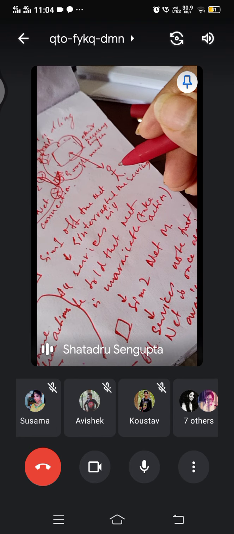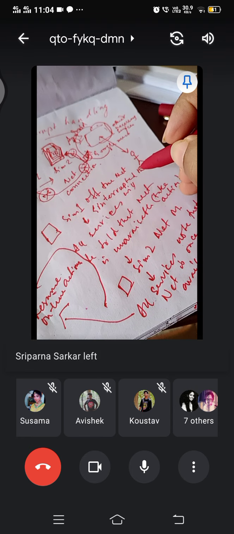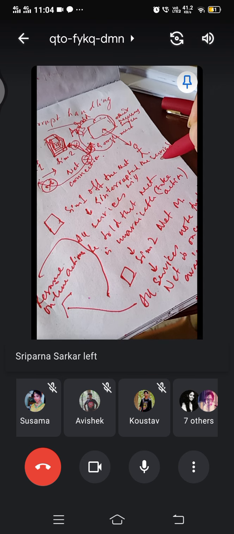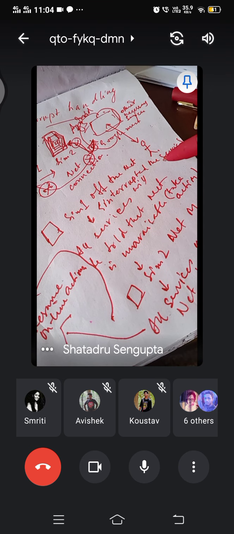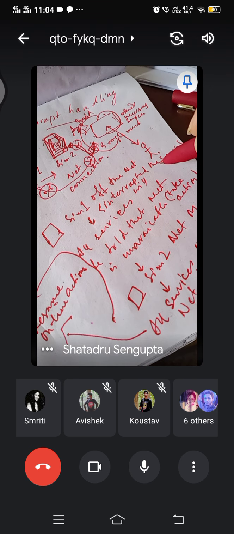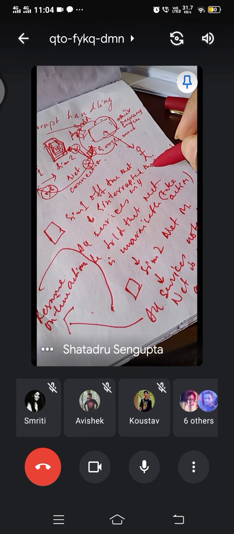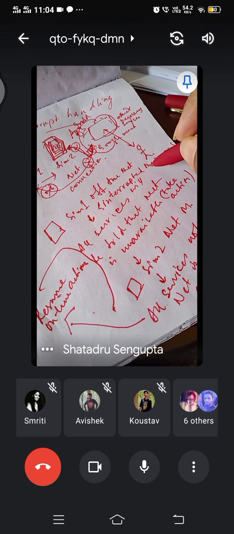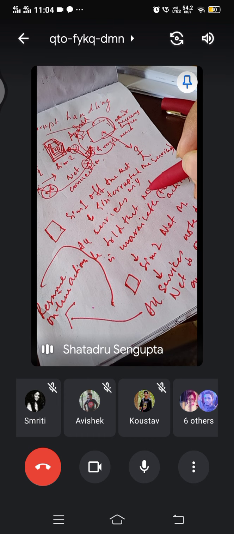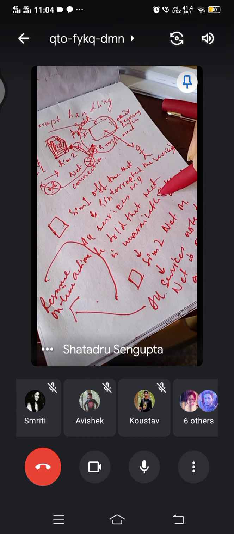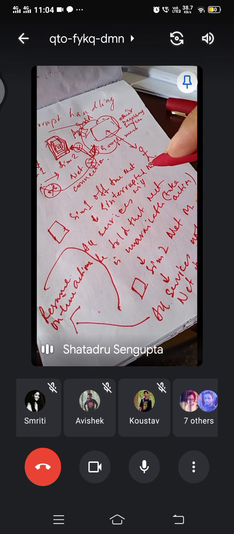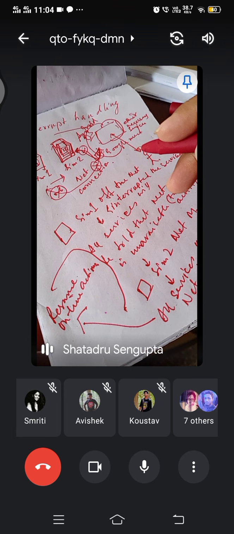So this is interruption of services. But when I say interrupt the service, it means we send interrupt signals to stop the services. Let me make this slightly clearer with another example.